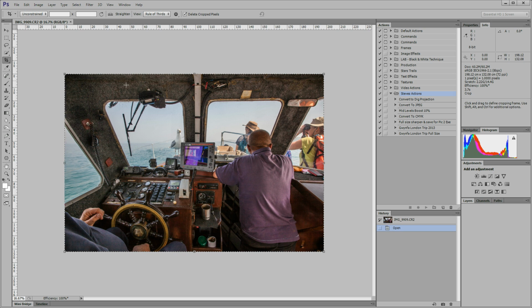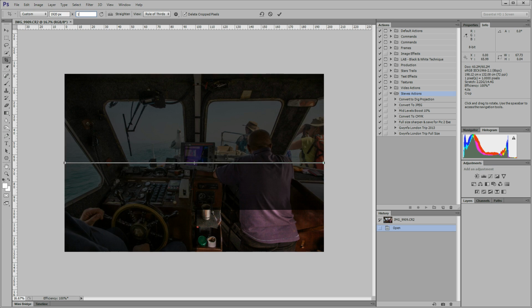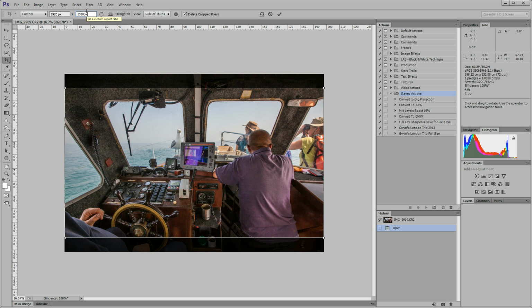The first thing we need to do is crop it to the dimensions required. So using the crop tool, we need to define the size of the crop that we want. It's going to be 1920 pixels by 1080 pixels.